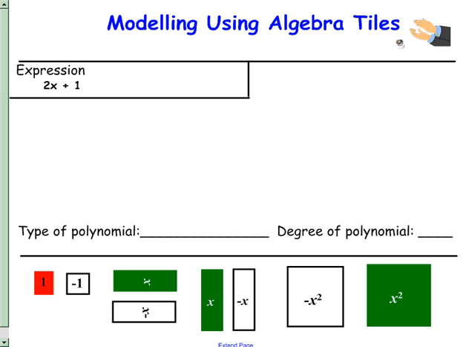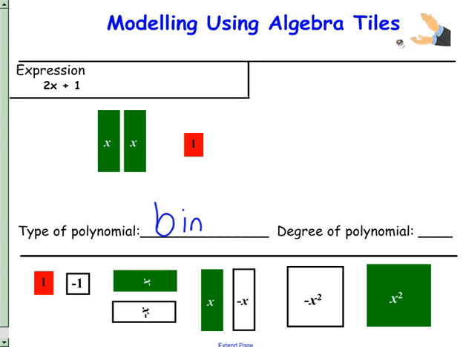Okay, and lastly, we're going to look at modeling. So students often get confused when they look at these expressions as to why you can't just add 2 plus 1. So I need to show you what they look like if they could look like something. So this expression says I have 2 x's. So I'm going to model that with these bars. Each bar is an x, and it's positive. We have a set that are negative as well, but these ones are positive. So there's 2 x's and there's a 1. And this polynomial, again, we just keep refreshing, is a binomial of degree 1. And it's modeled with 2 bars that are colored in and 1 unit tile.